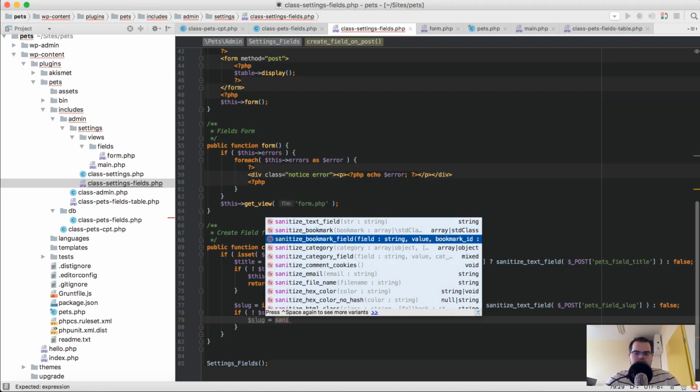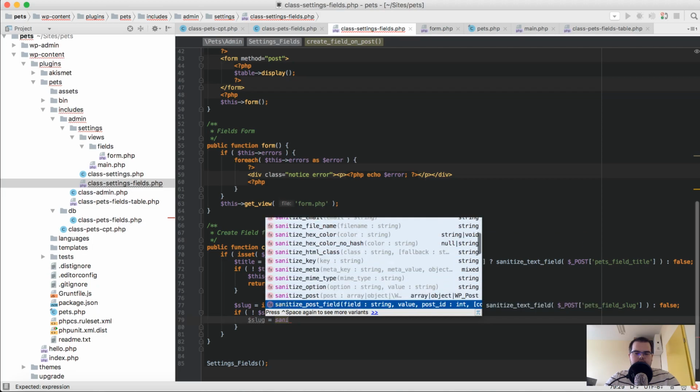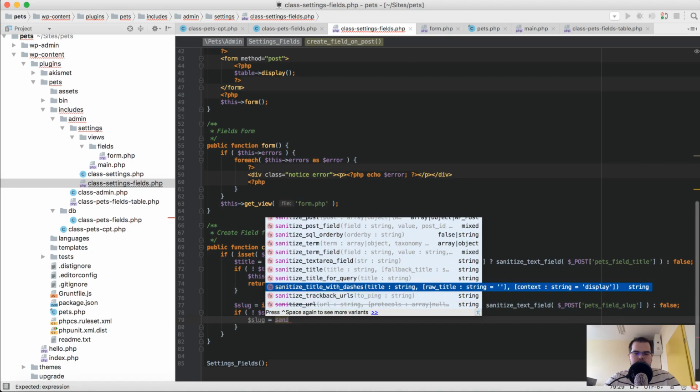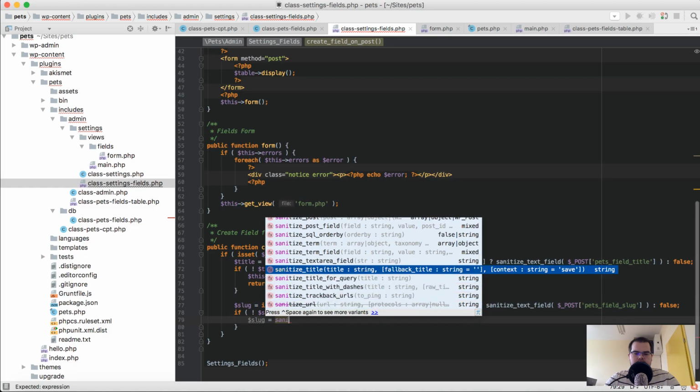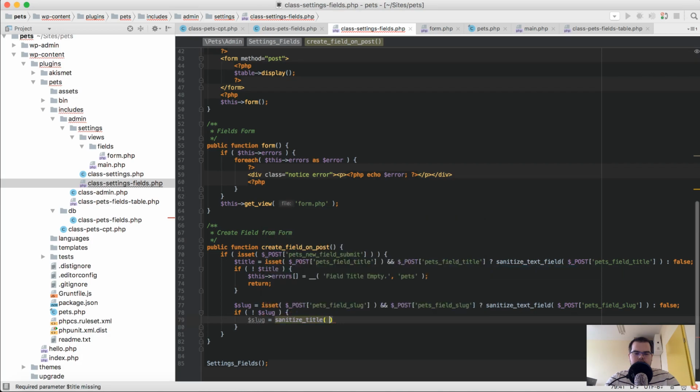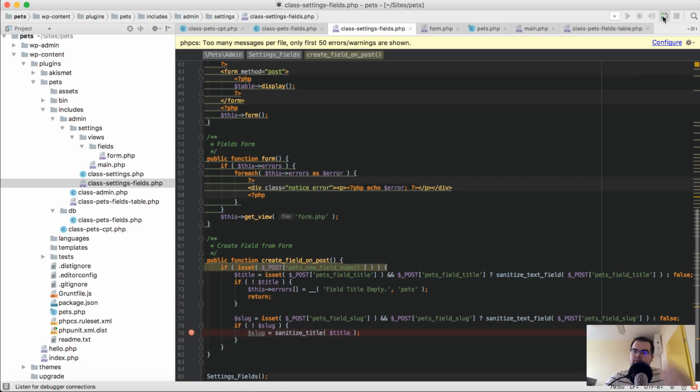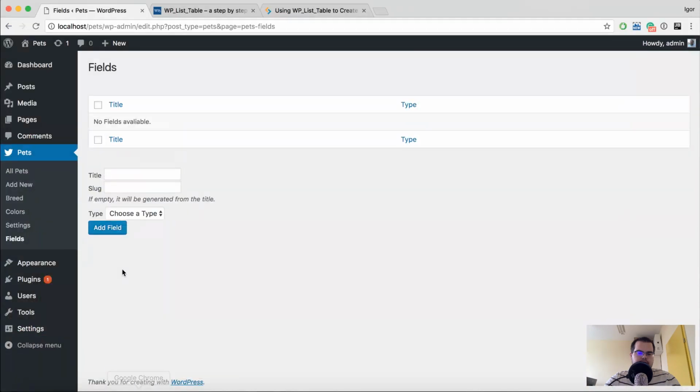Let's see, how do they build the with dashes sanitize title. I think it's that, but I'm not sure. So we can actually check it out. Let me just see if this will work.